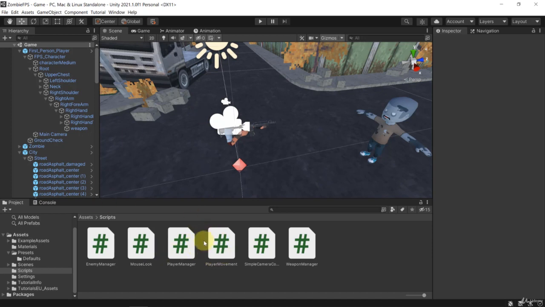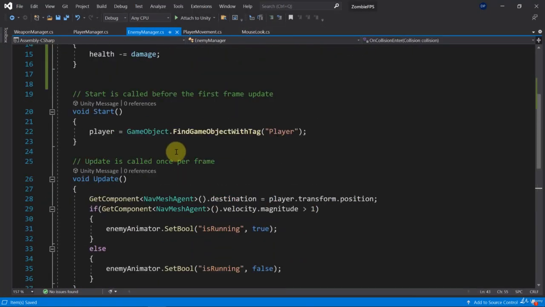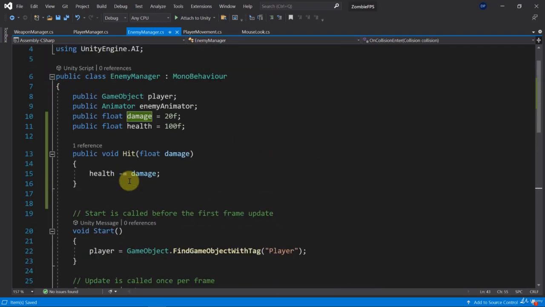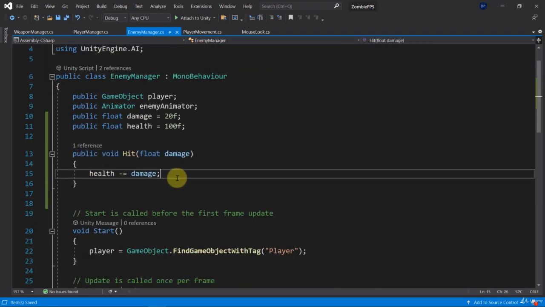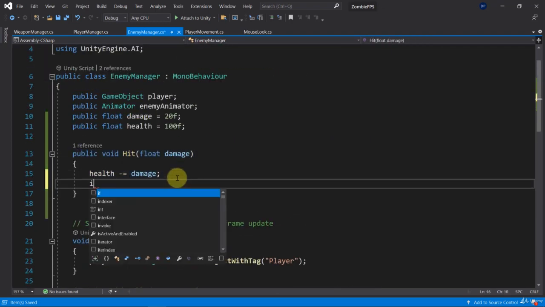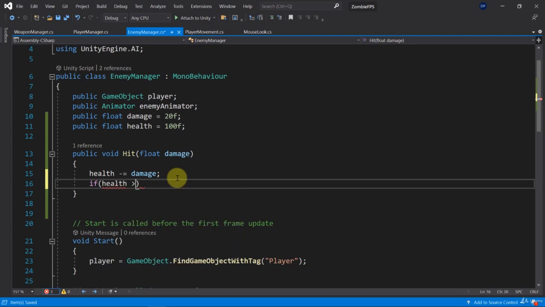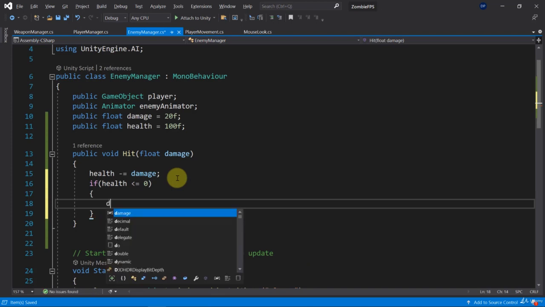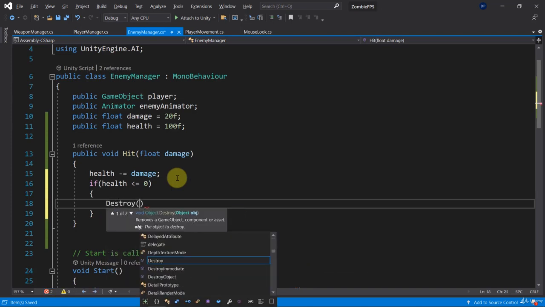So let's go ahead and actually take care of killing the enemy. And that's what we can do in the enemy manager, because once we hit the enemy, we can check if the health of the enemy is below 0. So here, if health is less than or equal to 0, we know that we need to destroy this game object.